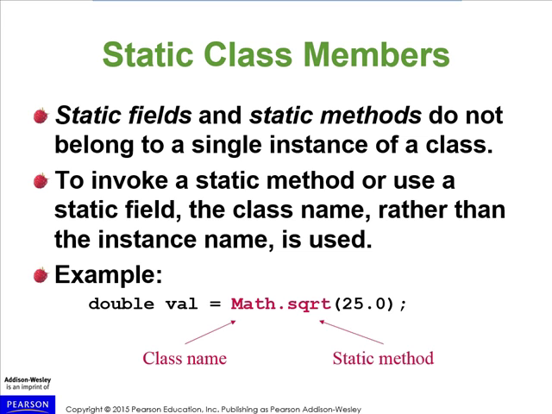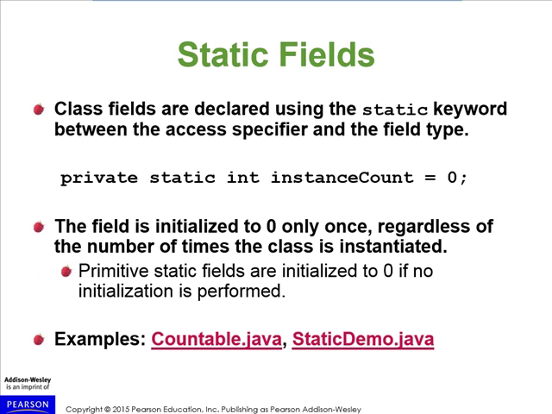So you don't need an instance of the class, and he shows this in one of the programs. I'll allude to it in just a minute. If you want to say that something is static, you still have to say public, private, protected here, but then the word static, then the type, then the name, then the value. Okay, notice this. Here's the key thing. The field is initialized only once, regardless of the number of times you instantiate the class.